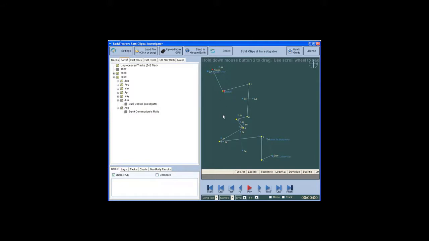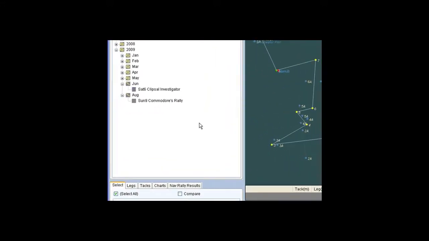Okay, so let's fast forward to the big day of the event and start loading tracks in, real tracks that we had recorded for this particular event that I've defined. Okay, the big day has arrived. We've preloaded the trackers with their boat and speed information. We've handed them out to all the competitors. The competitors have navigated the course, and now they're handing back the trackers to you, the event official.